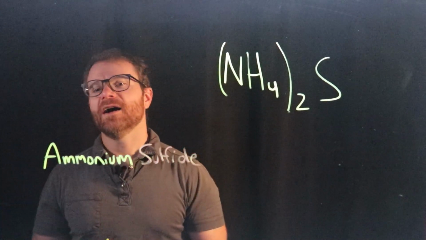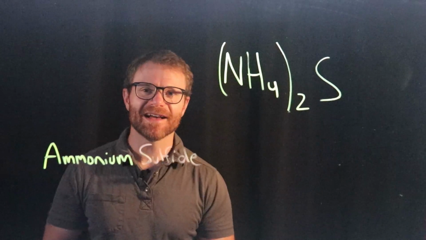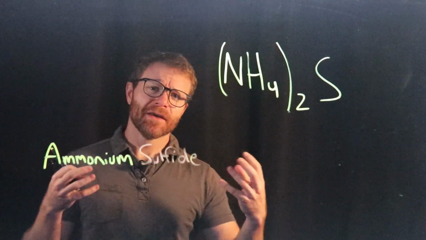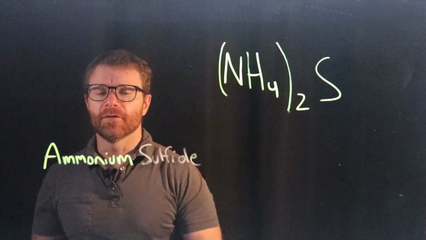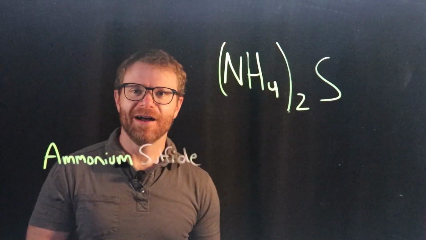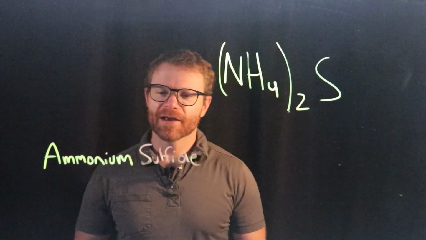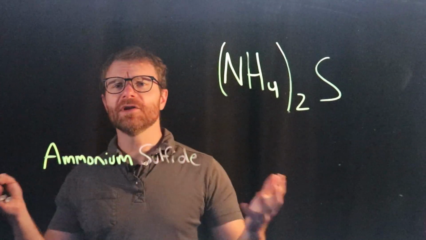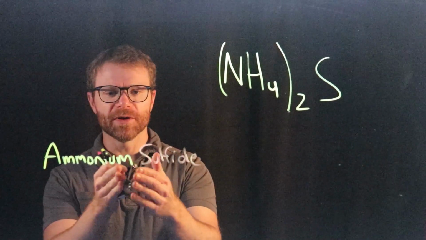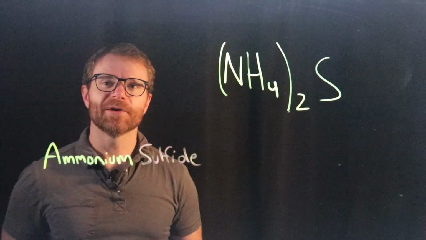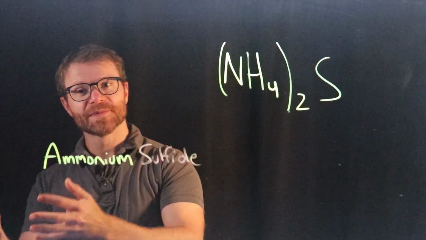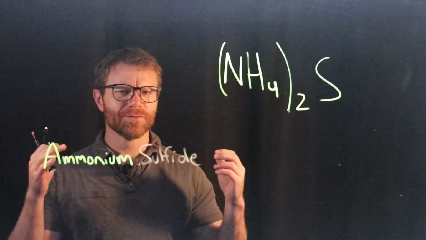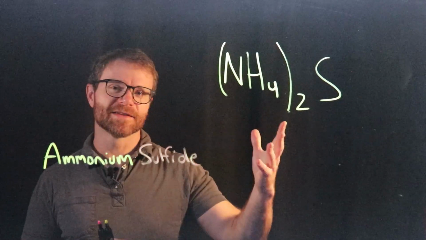I think naming ionic compounds is one of the easiest skills in chemistry class. And what's so cool about it is you don't need to bother with all these things that you might need to later on when you learn about covalent compounds, like di, tri, and the naming conventions for naming organic compounds and all that. You really just need the cation, the anion. You don't even include any numbers, right? We don't need to call this ammonium 2 sulfide or diammonium sulfide. We just call it ammonium sulfide, because ammonium's the cation and sulfur is the anion. It's beautifully simple. Okay, you really have everything you need to know to go ahead and practice this skill.